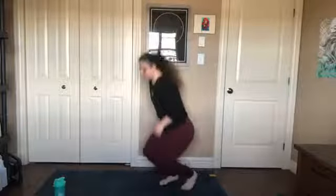Next, we're going to do a side plank like this. You can do it on your wrist or on your elbows. You can stack your feet or put one forward to make it a little easier. Hand up. We're going to twist inwards like this. You can also put your knee on the ground, okay? So we're going to start with our jumping jacks. I'll give the no floor exercise later.